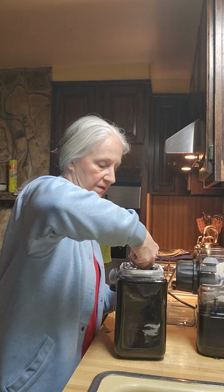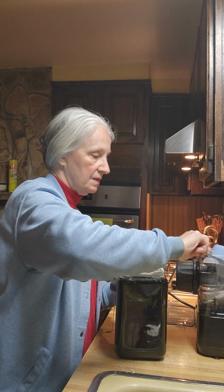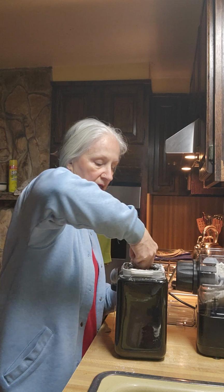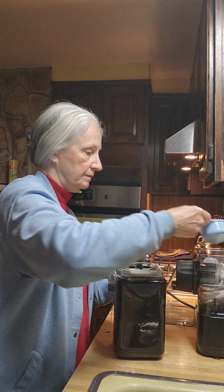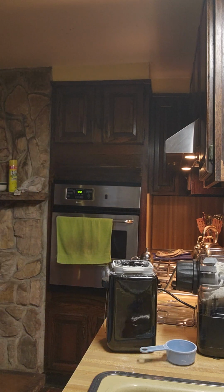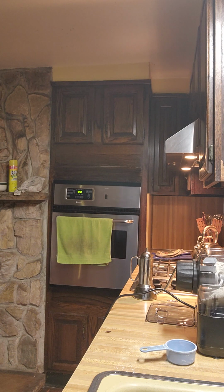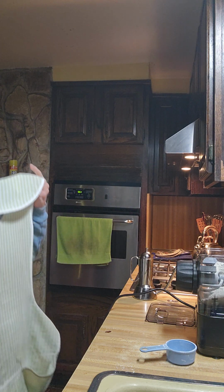Now we need 3 cups of flour, but I'm going to put 2 cups of this, and then I'm going to add the other flours and see what I come up with. Okay, I'm done with this one. I should put an apron on before I get totally messed up on this, 'cause knowing me, I will.